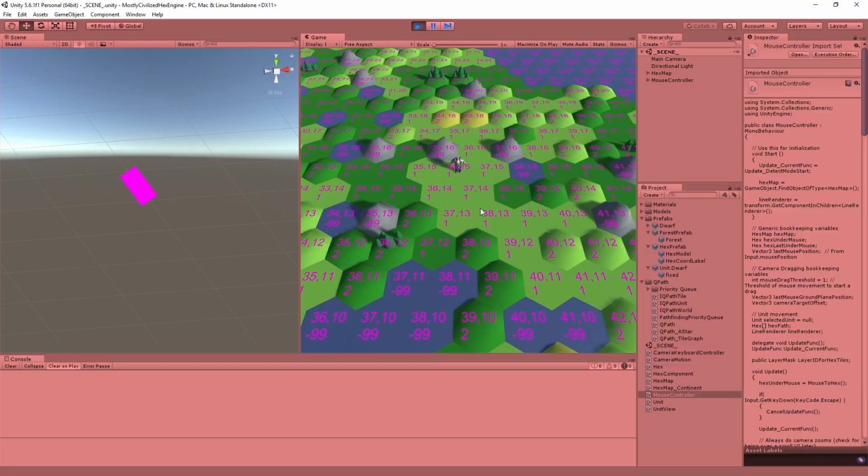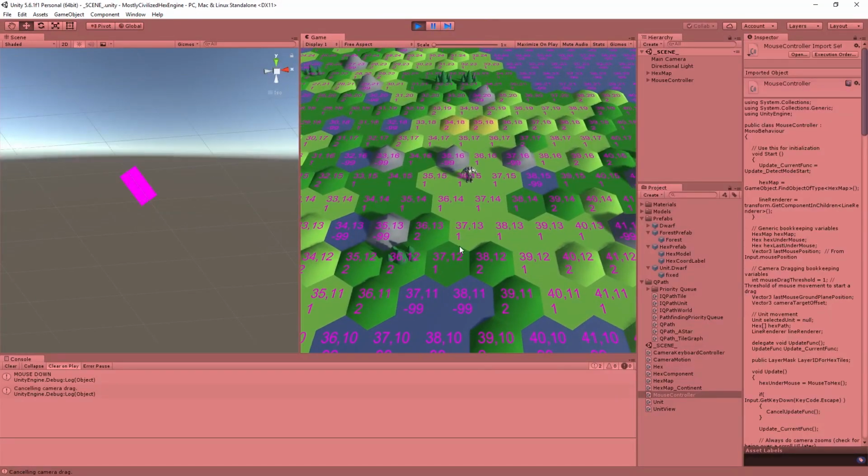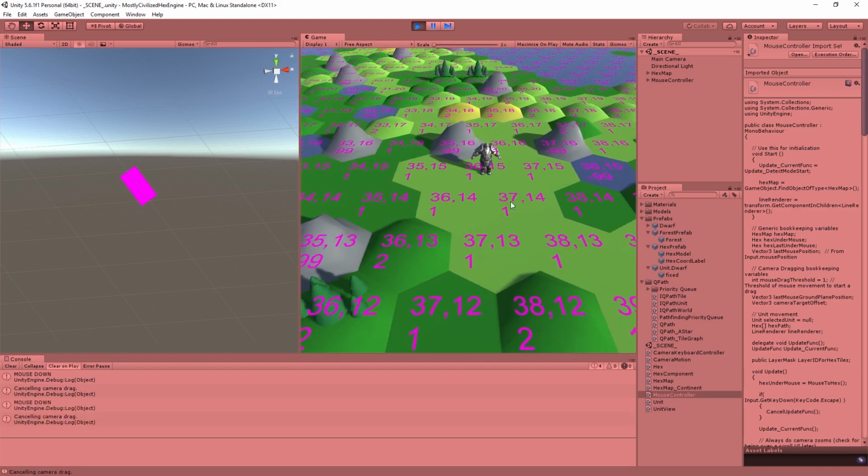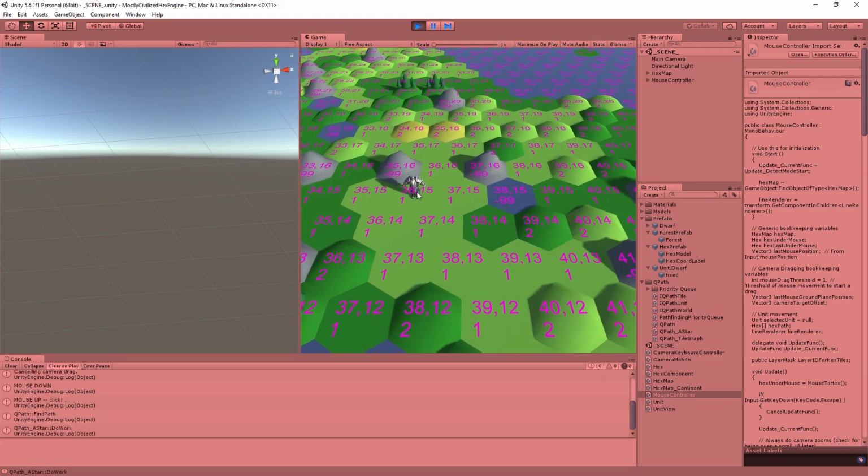Hey folks, Quill18 here, and welcome to another episode of our mostly civilized Hex Engine video series here in Unity. Last episode, we implemented a mouse-based selector for our movement, but it's not entirely what we're looking to do, because right now, as soon as we click on this unit, it gets selected, and then we just mouse over, and it puts the line. But that's not actually exactly how I want it to work. So I want to tune our mouse controller to behave a little bit more like I want.